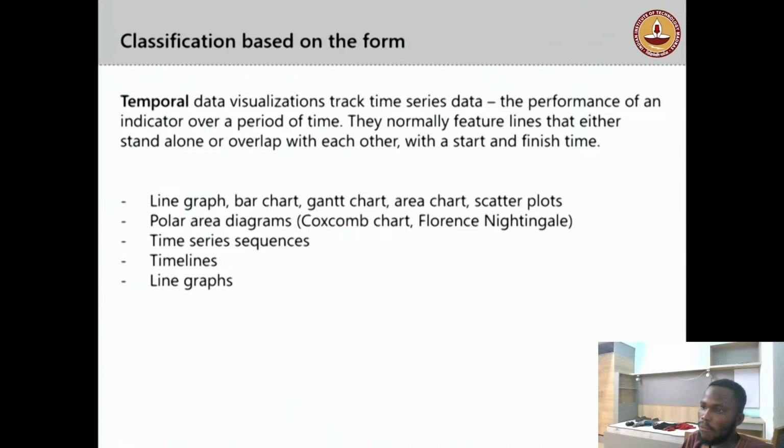You can imagine that. In fact, yesterday you worked with temporal data, right? At least one variable of your data set was temporal in nature, right? Start time, end time, so it's always linear, right? It always moves in one direction, and you cannot rearrange them at all. So line graphs, bar charts, Gantt charts. Some of you did what appeared like a Gantt chart, right?